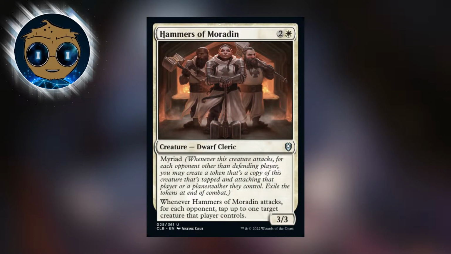Hammers of Moradin is a 3/3 for 2 and a white with Myriad. It also says whenever Hammers of Moradin attacks, for each opponent, tap up to 1 target creature that player controls. So you can swing with the main body at an empty board or one with a single creature, sending the tokens elsewhere, which will save the main body to attack again later.